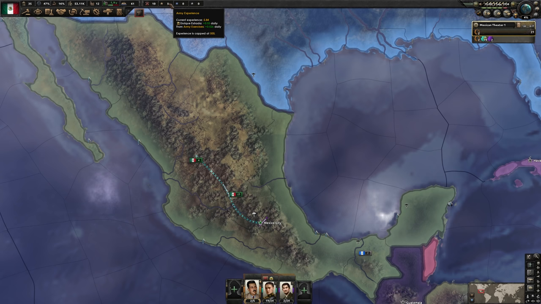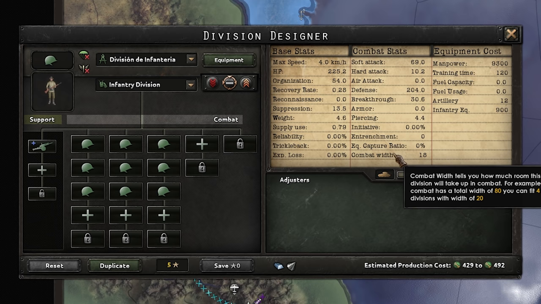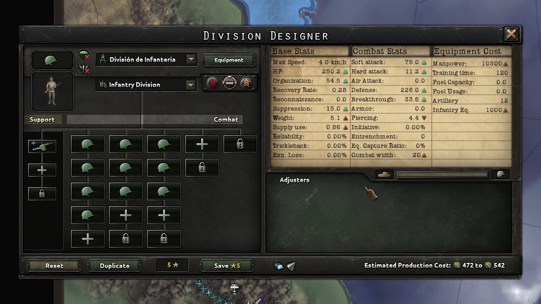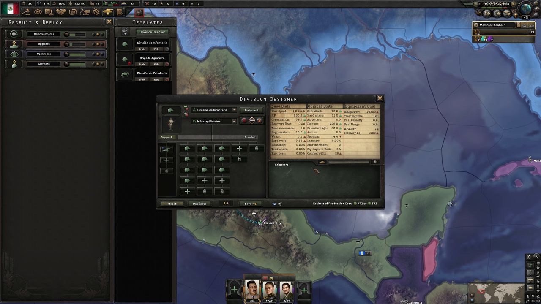Let's head to the default template here. You can see it's fairly decent, 18 combat width. All we have to do is add 1 more infantry unit. We now have a 20 combat width, fairly decent defensive template. Ideally, I'd like to add engineers, but realistically, we can't supply those. So that's an infantry division for defensive purposes, ready to go.